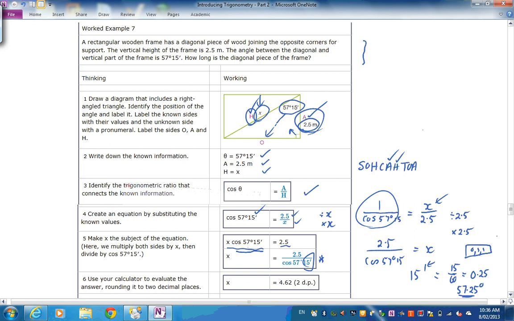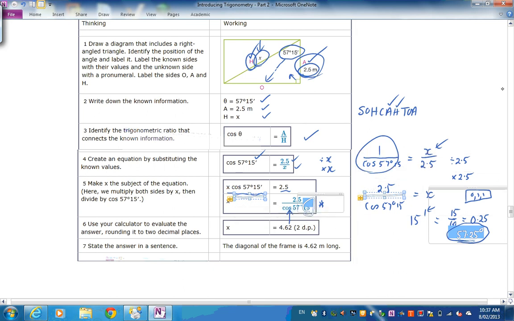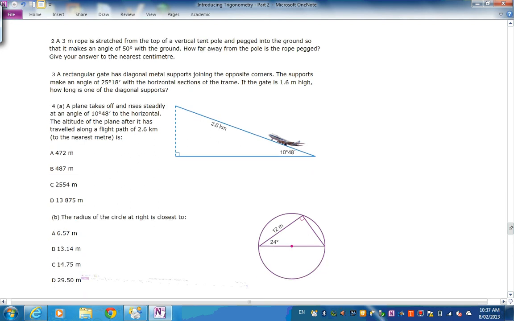There is a button on the calculator with degrees, minutes, seconds, to change an angle in degrees and minutes straight to a decimal number of degrees. Because when you're finding the cosine over here, you do have to put in cos followed by the angle in a decimal number of degrees. So when you work that out on the calculator, we actually have this answer here of 4.62.